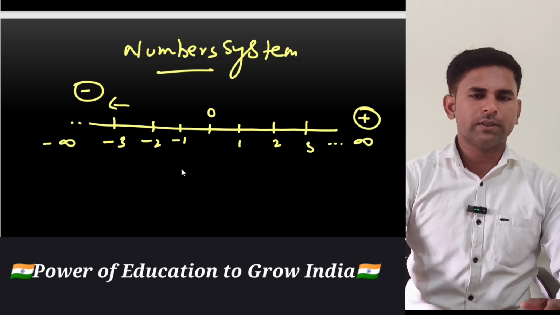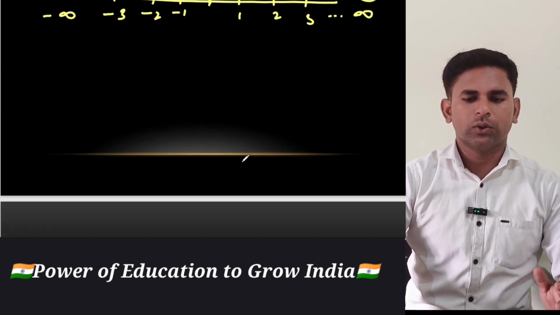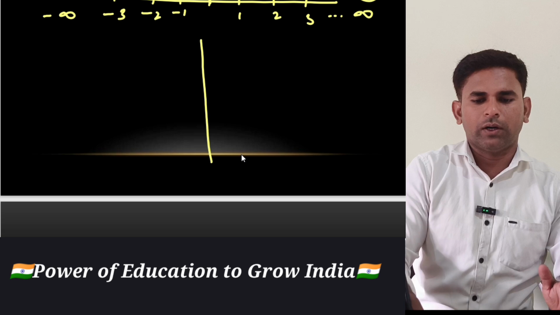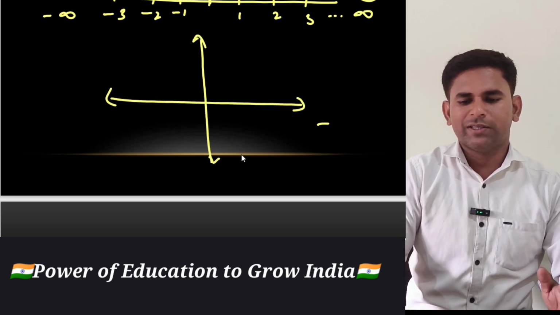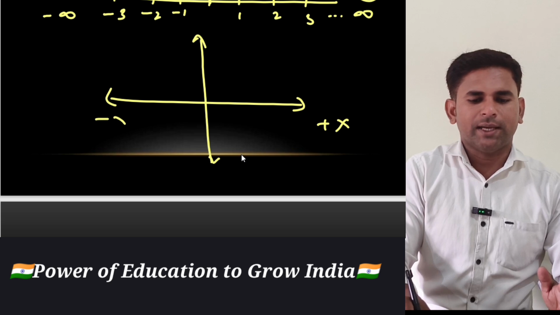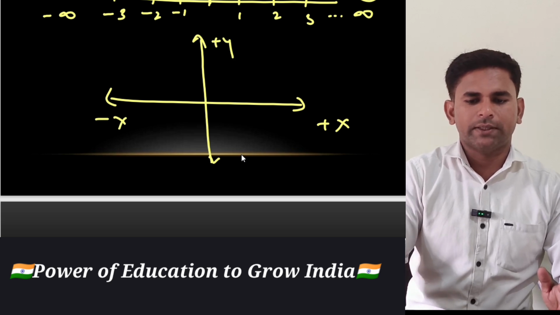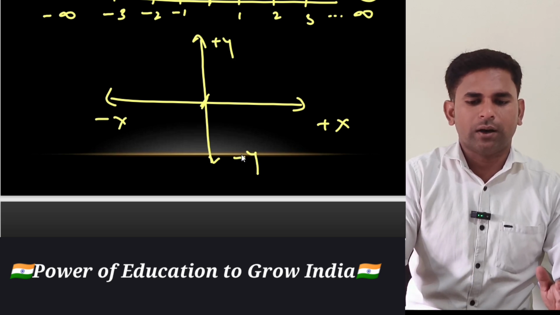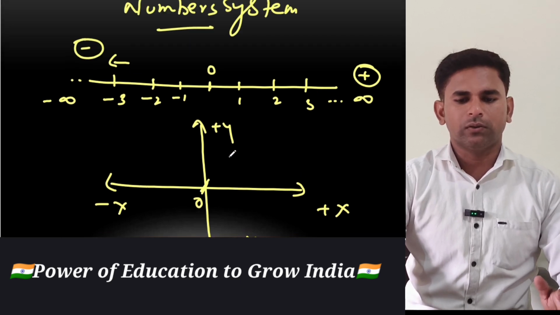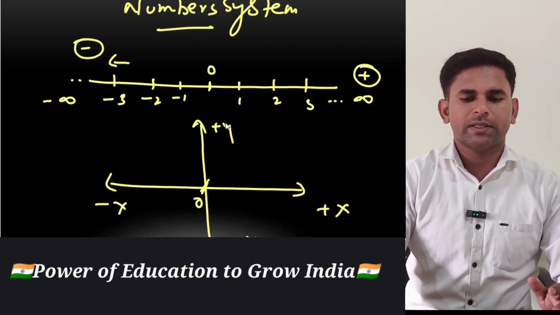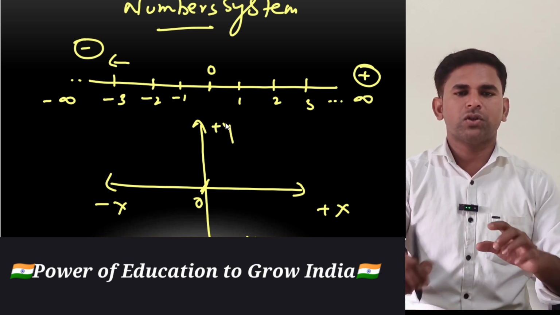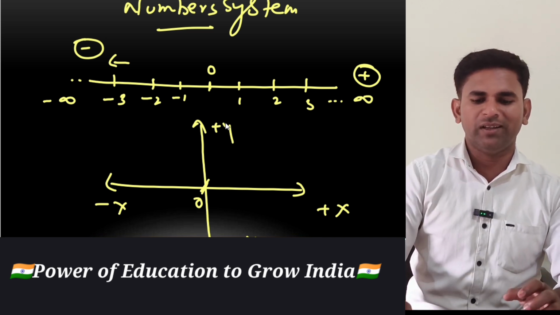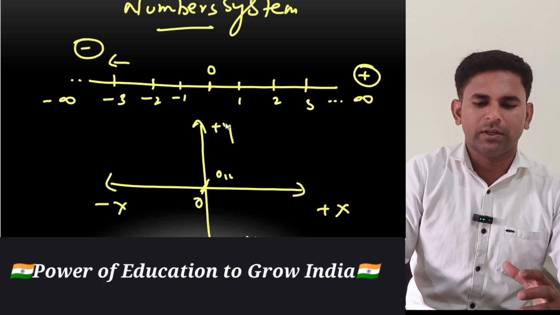How can we better understand this positive and negative axis? You can just draw a coordinate system like this. We know very well this is the positive x-axis and this is the negative x-axis, this is the positive y-axis and this is the negative y-axis, and this is the origin. The same thing applies here also. O means 0, so here we write 0, and this is the origin. Somewhere you will see O written like this, so O means origin, but here we are taking it as 0.